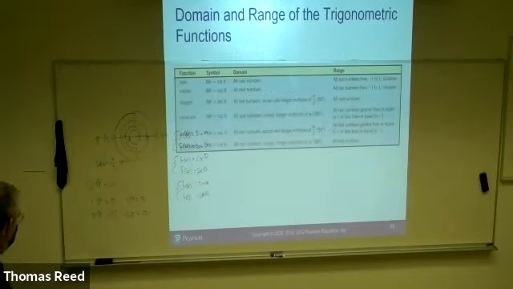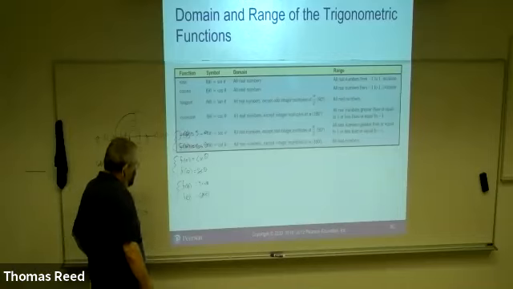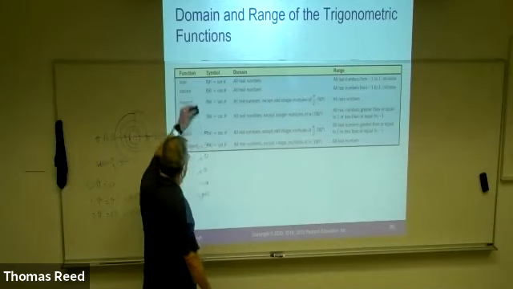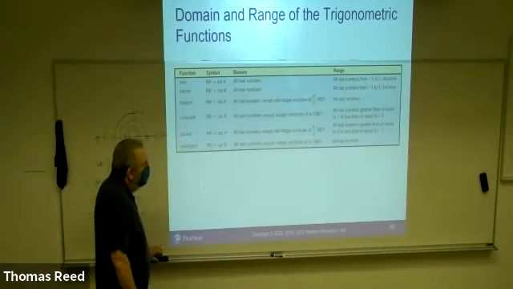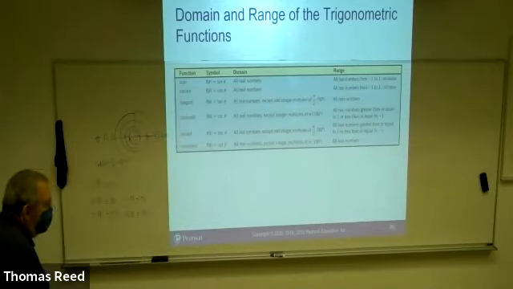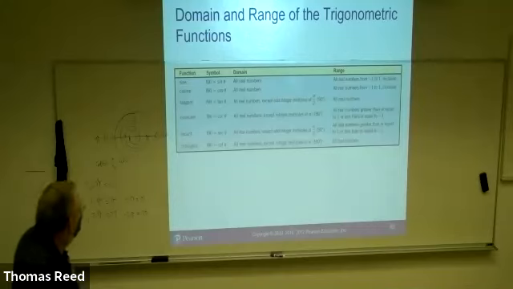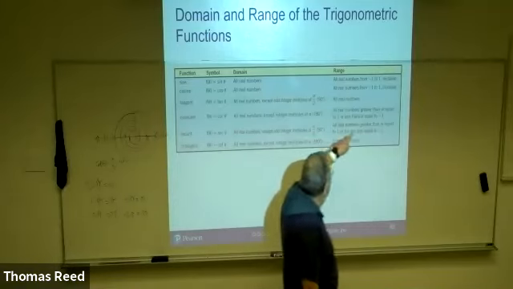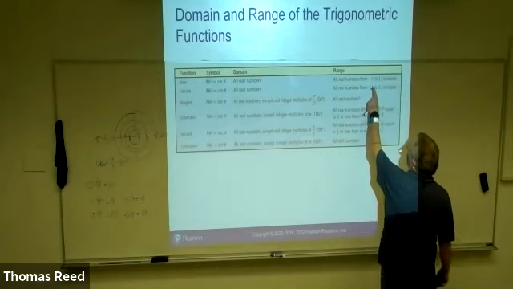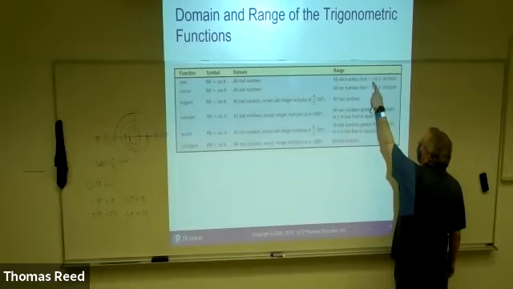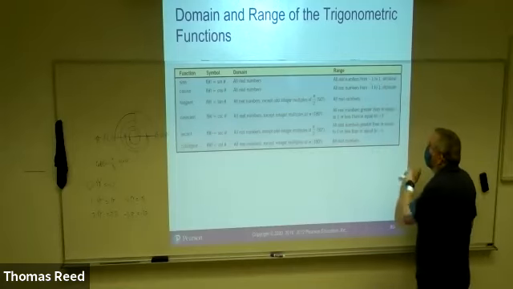So here's a handy dandy little table. You have access to this table. You have access to the PowerPoint, so you can pull this table up. And it just shows you what's going on there. Notice on sine and cosine, they're saying all real numbers from -1 to 1 inclusive. Because if they did not say inclusive, it would not include those two numbers.